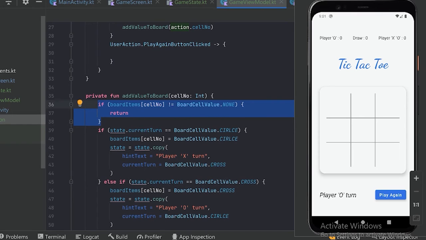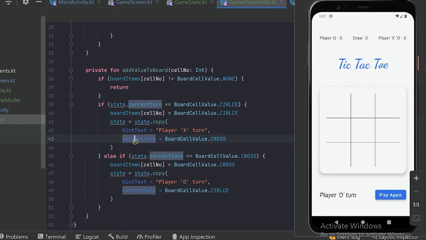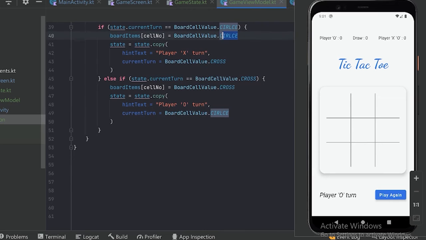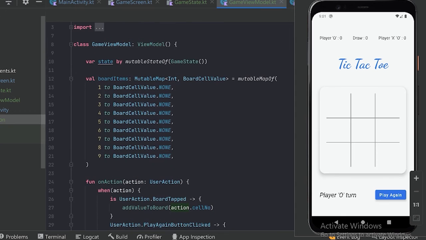If not, it will check if the turn is of circle, and if it's the circle's turn, it will put the circle value. If it's cross turn, it will put the cross value. So now we can run our app and check how it's working.